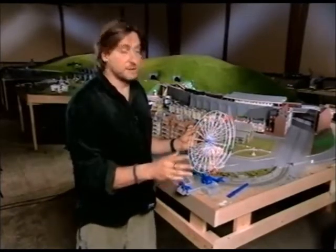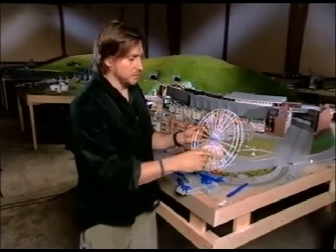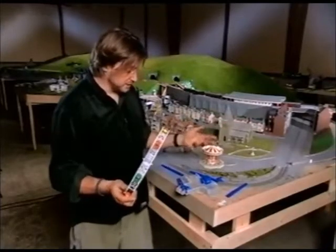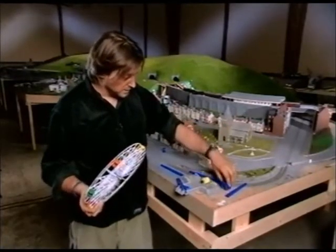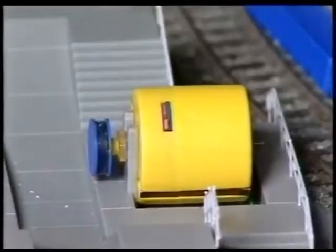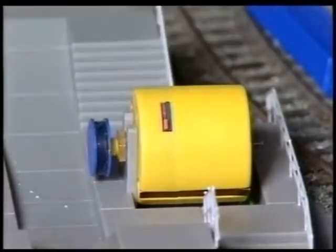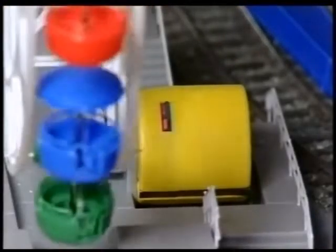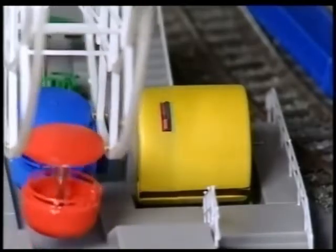And the reason I can't glue it all together is because I'm waiting for wires that come up the outside and do all the lights, so I can't really do that. But what I can show you is how it actually works, because underneath the little ticket office here, if I lift it off, is where a little AC motor lives. And can you see the little wheel on the end there? It's actually got a rubber tread on it. And what happens is that this chappy here, the edge of our wheel, just rests on top of it, and then the motor spins, and then so does our happy wheel.